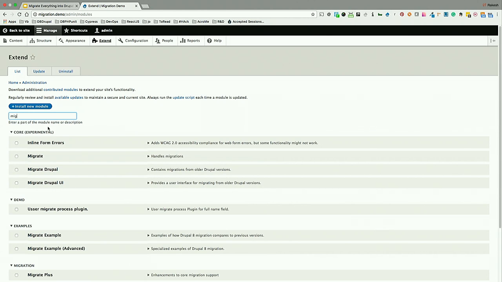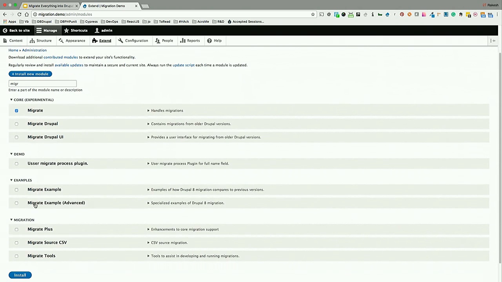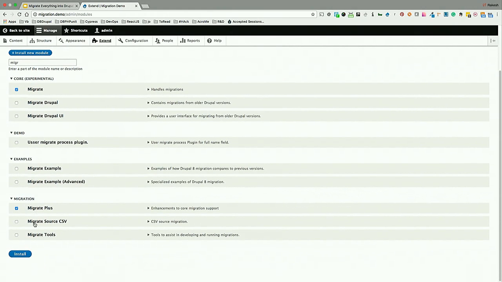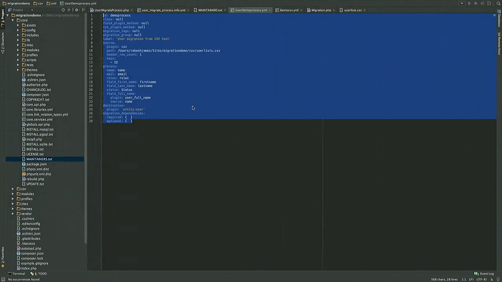You need to install the Migrate module, Migrate Plus, Migrate Source CSV and Migrate Tools. Once you install these modules, you are ready.